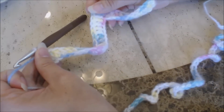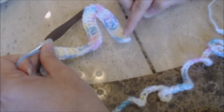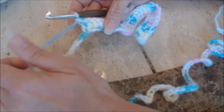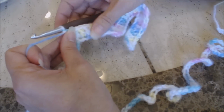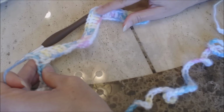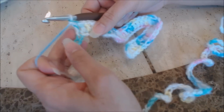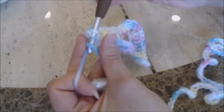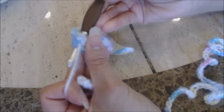And that is basically what you do. You keep repeating the same pattern for your chevron. So I'm going to do 1 more with you, and then you're going to finish making them all the way across. So I just finished my 8 stitches. So now I'm going to do the top part of the chevron, the point, and that is going to be 5 double crochet into the next stitch. So I'm going to do 5 double crochet into the same stitch to make the point of my chevron.